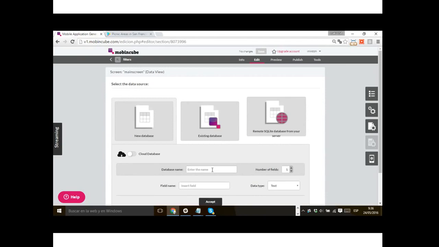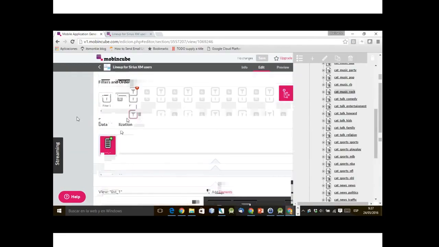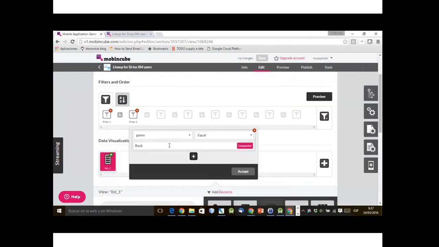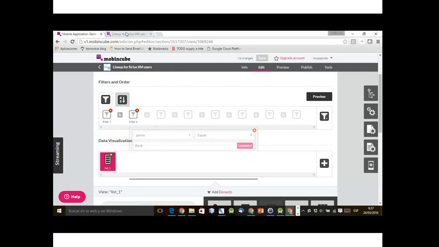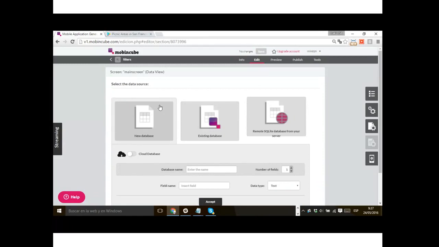Okay, and we will use a dynamic filter. Because, as a reminder, in filters in the past, for creating a filter, you selected a field in the database, an operation like include, equal, or starts with, and then a static value. You could enter text here, but that text could only be a static value, okay? So the new thing is that you are going to be able to add dynamic values. Okay, let's see how we do it.